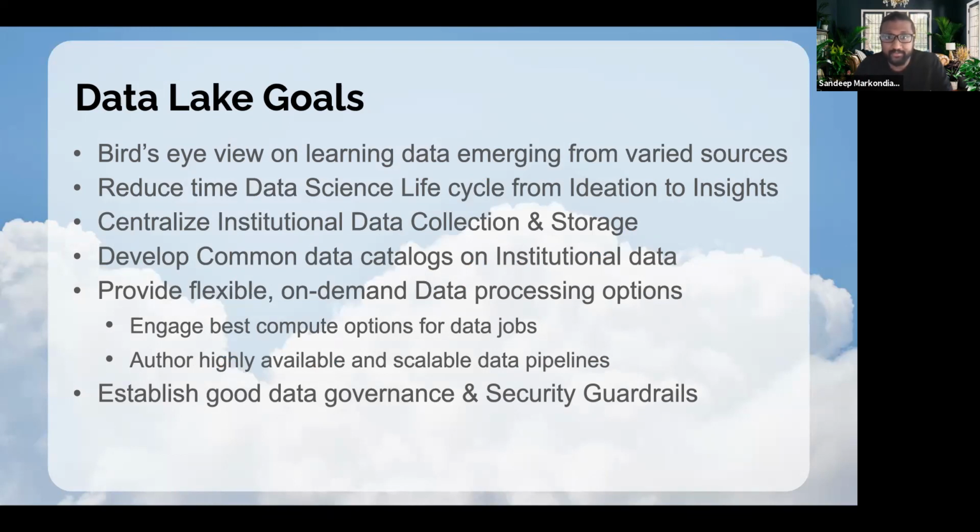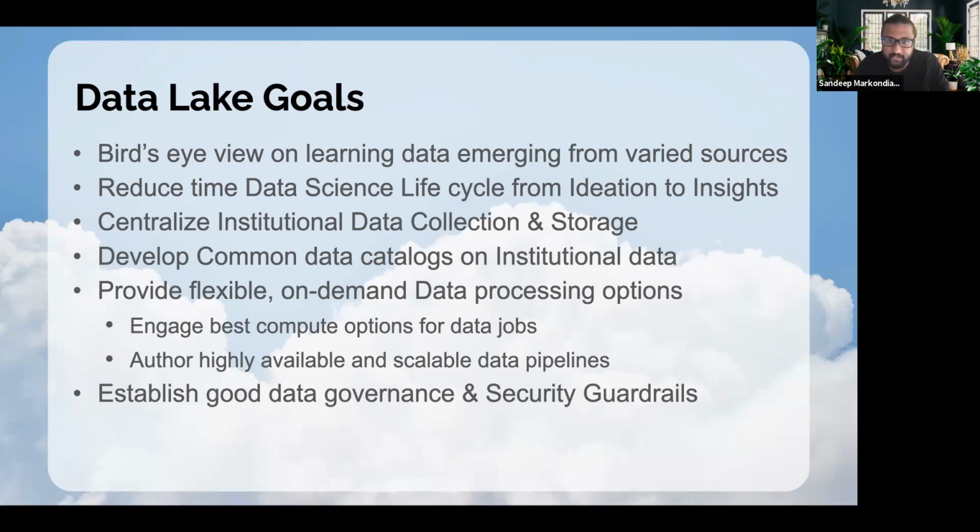And the second one is to reduce our data science lifecycle. So from going from ideation to generation of insights, there are a whole sequence of steps. And doing that in traditional siloed systems has its own disadvantages and longer change management and all of that. So how do we accelerate that process, converting an idea into insights? So that was one of the major criteria.